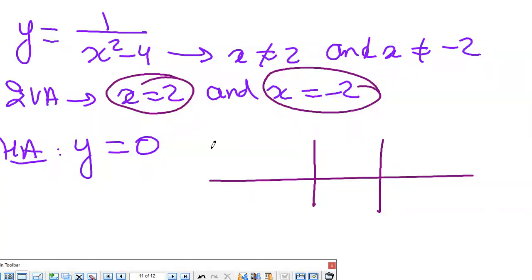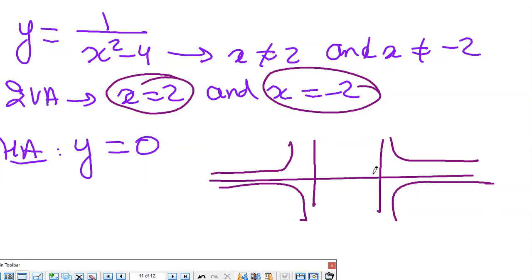Guys, when I have two vertical asymptotes and one horizontal, I have this part here, this part here, and here. In this part, either the function is like this or like this. In this part, either it's like this or that. The complicated part is in the middle between the two, because sometimes it could be a U shape like this or like this, or sometimes it could be in the middle like a snake. This one is going to be linked to what I have. We will see how we're going to draw it. So in the middle, I have four different cases it could be, and in the other parts, it's either up or down. How are we going to do all that?